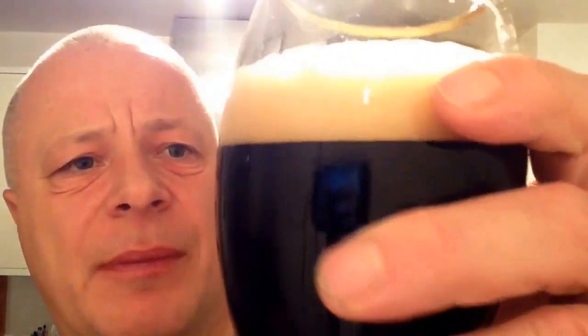Like I say, this is the Bramling Cross Smash — it's the fifth. A lot of his beers are the first. The first smash beer I've tasted. I'll tell you something — I know you can say you weren't happy with it, but if I brewed that, I'd be well chuffed.